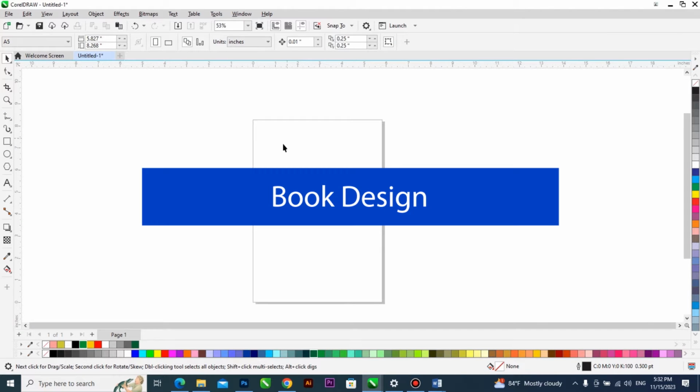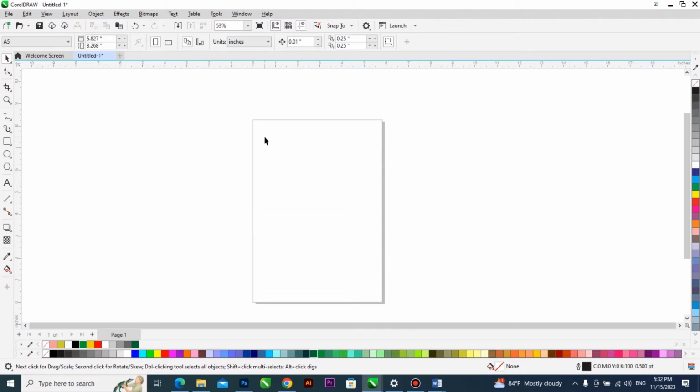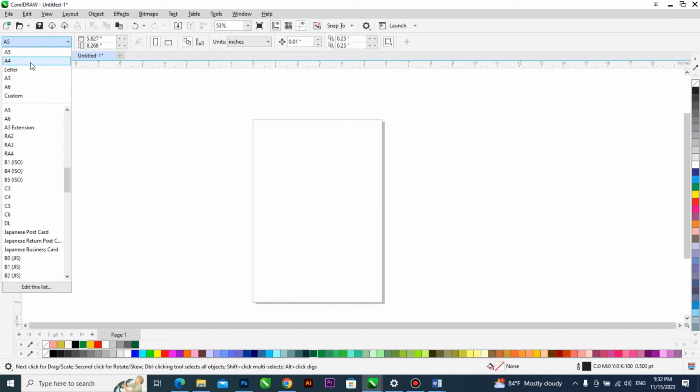Of course, a normal book publishing comes in A4, right? That is a normal book publishing. The cover itself comes in A4, while the inner comes in A5. Remember, we once did a size class that the higher the figure, the lesser the size. So now we need to bring this to A4.